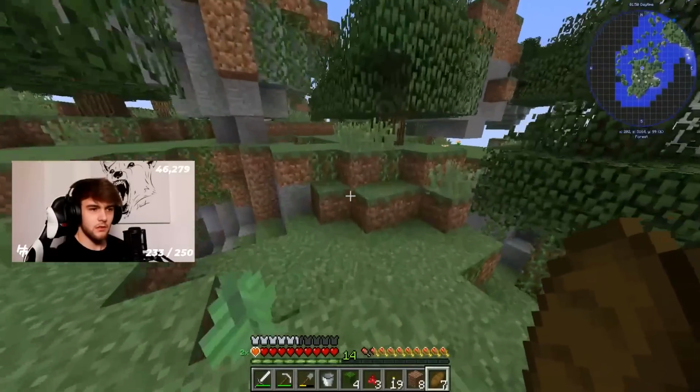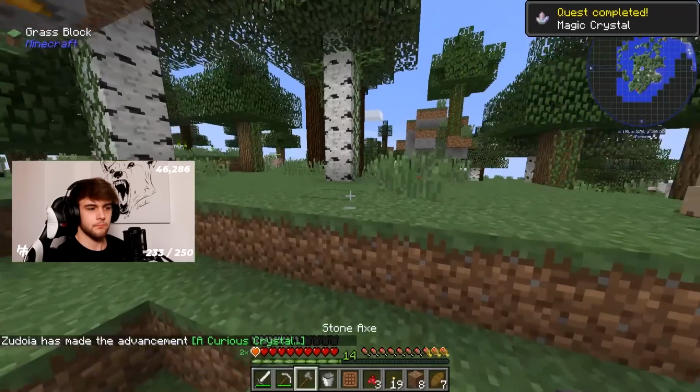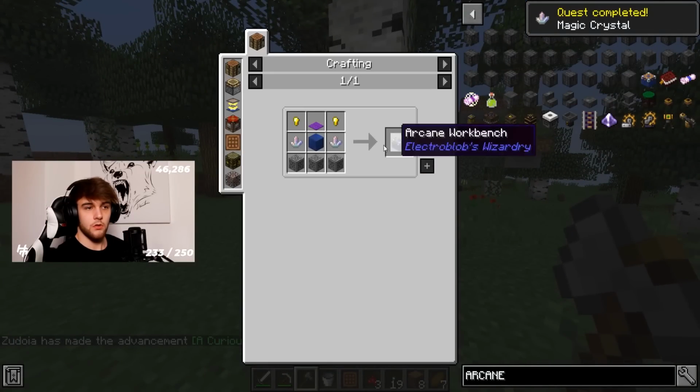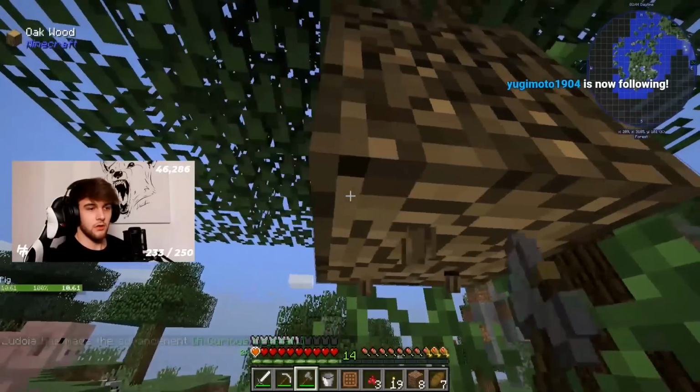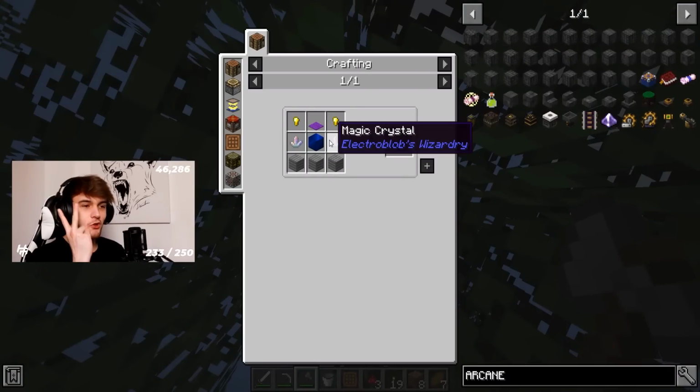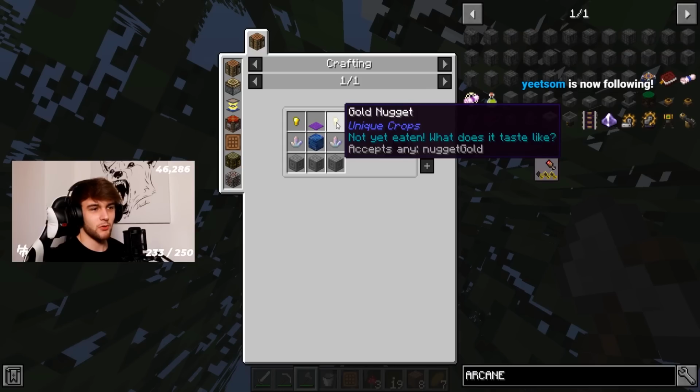Oh, I found lapis. Oh, I need that. What is this? A crystal ore. This is so colorful. Wait, crystal? Yeah, magic crystal. I need 2 of those. Can you get like 2? Oh, yeah, give me exactly 2. Nice. So you got 2 magic crystals. You got a block of lapis. Okay, and I'll probably steal some gold from you later.